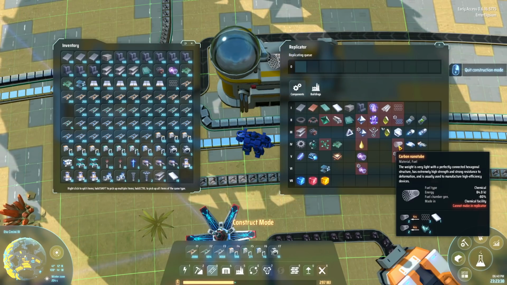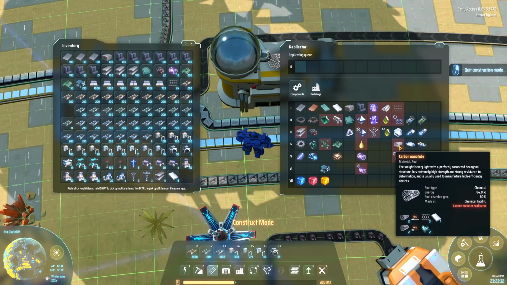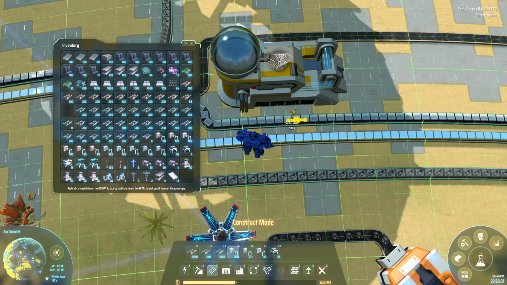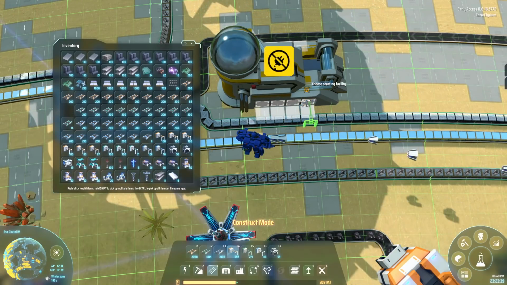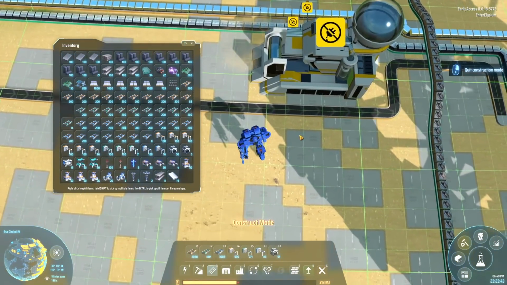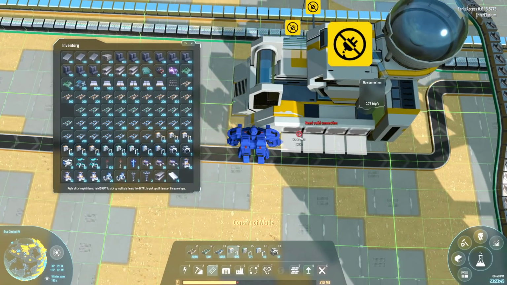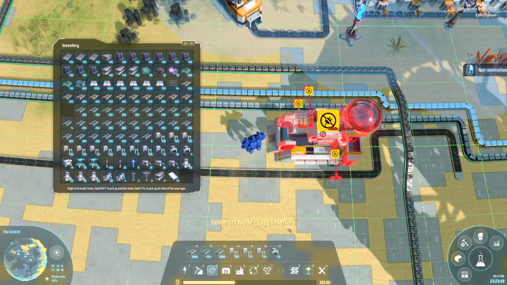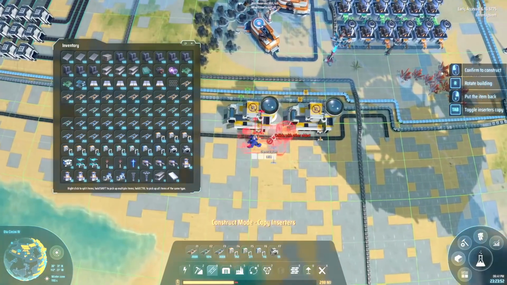3 every 4 seconds. Okay. And 1 every 4 seconds. Well, basic inserters will probably do that. And then we get 2 every 4 seconds out. So again, basic. And then copy, paste.